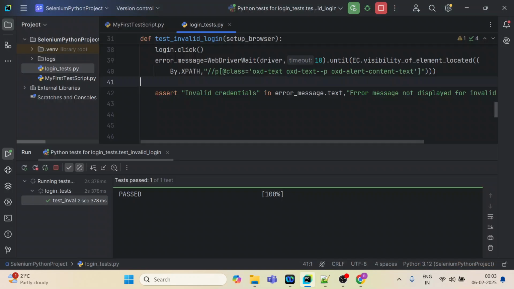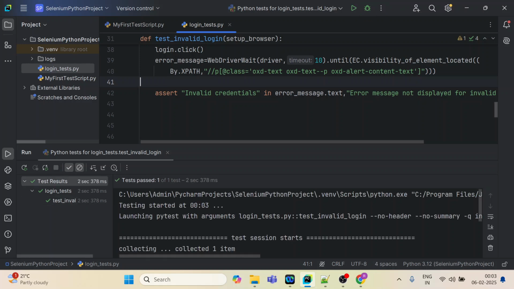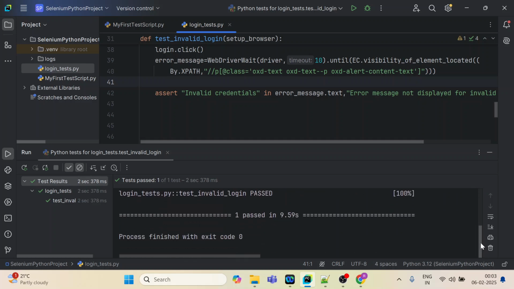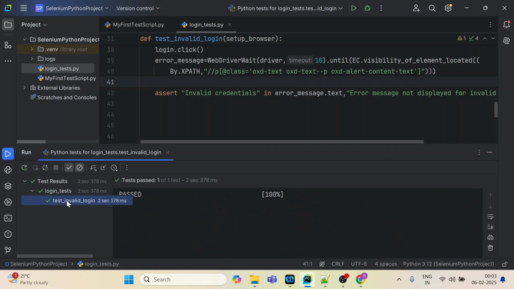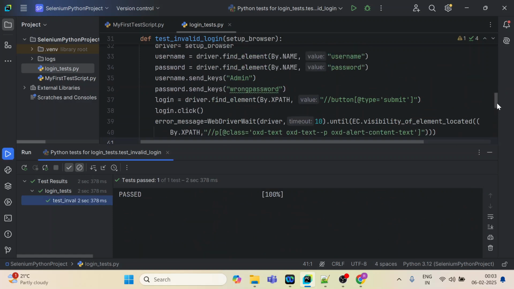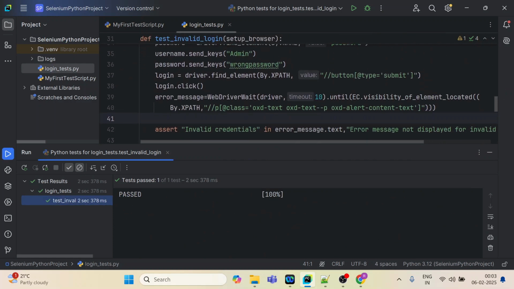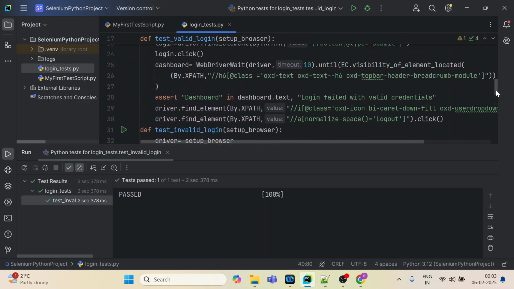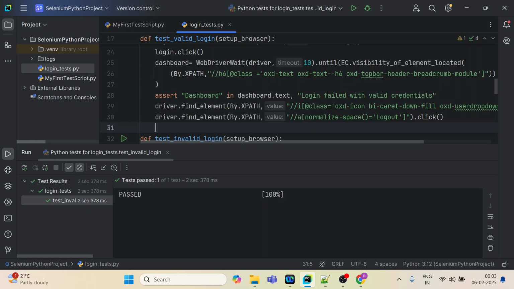So the first one, what happened? Something wrong. One passed. Which one? Test invalid login. What happened to the next one? First one, click, and then we can give some wait also here.